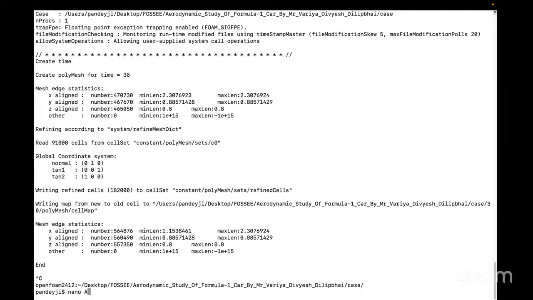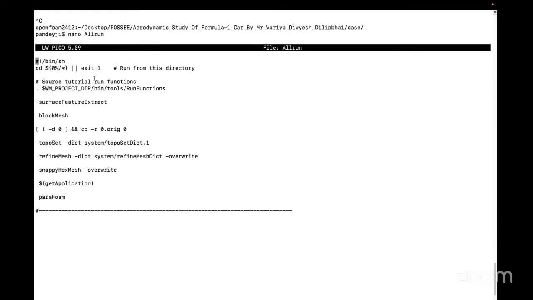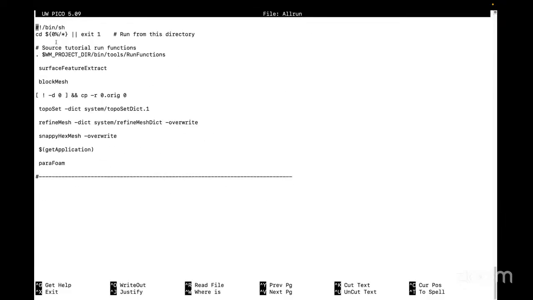Nano all run. So see, if you can see this, it is sourcing the run functions, the functions in the OpenFOAM directory. It will be useful later to reduce the tremendous task and bring more repeatability in the solutions.